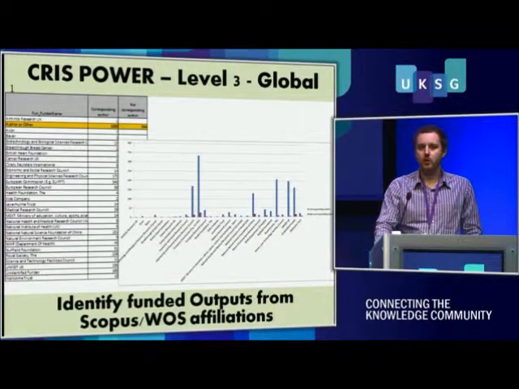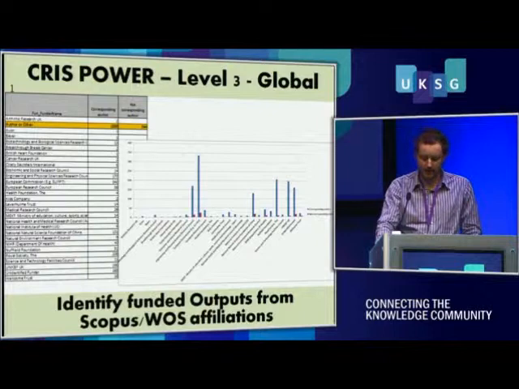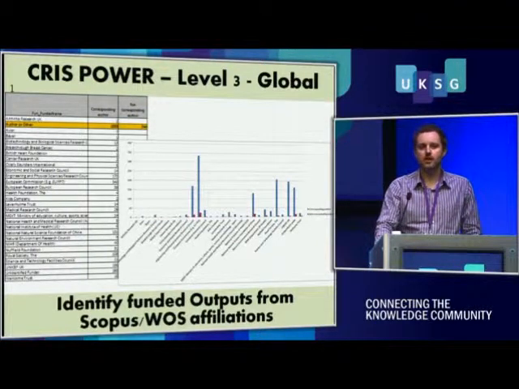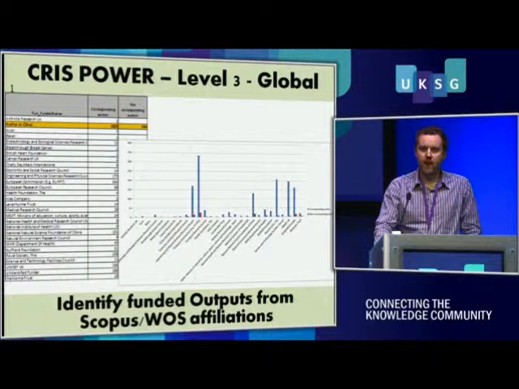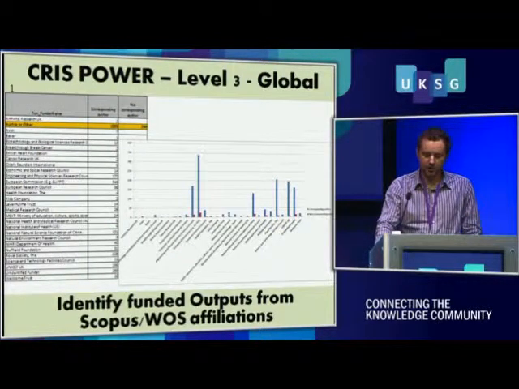Our third level approach was to proactively identify funded outputs from the acknowledgement statements found in the Scopus and Web of Science databases. So we were able to extract and analyse this data to identify publications under an open access mandate where we have the correspondence address. A proactive approach means we have the ability to provide a more rounded service, ensuring compliance across a huge spectrum of funders, not just limited to RCUK and COAF.